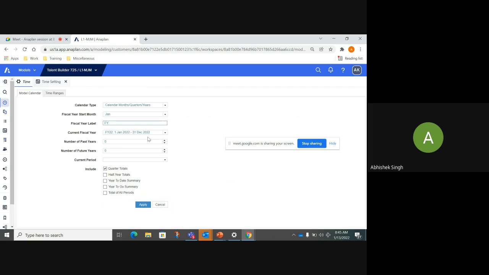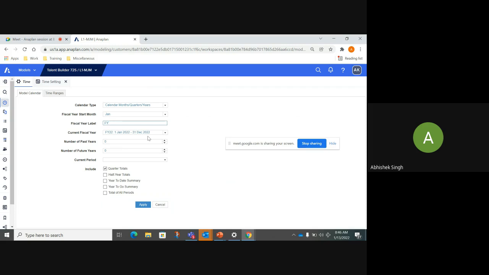And then you have an option of defining the current fiscal year. Now, Anaplan will not be able to understand or catch what today's date is from the cloud. In Anaplan, you can't define what today's date or today's month is.